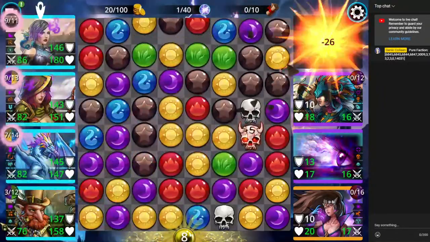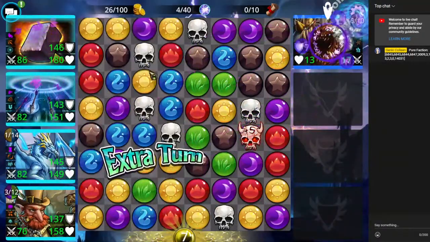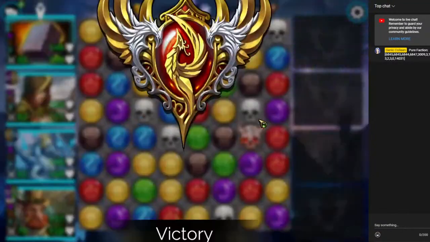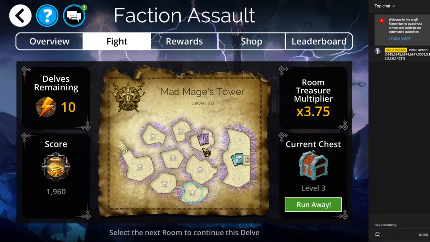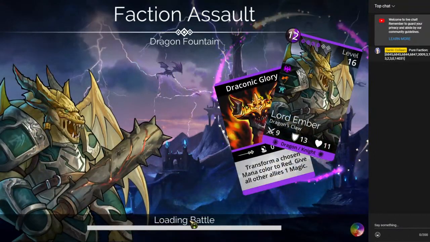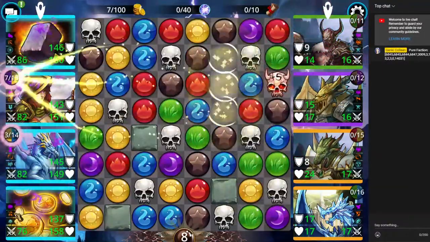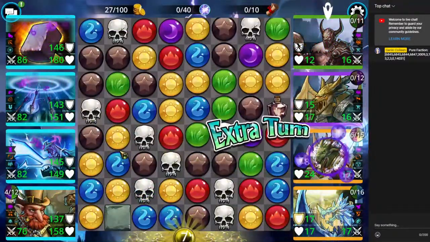Alright, kaboom! Volthrenax, because I can. Oh, well that's alright. Got plenty of damage to go around. Just the random whistle, just because. Right. That's better. I was wondering why it was brown for a second.